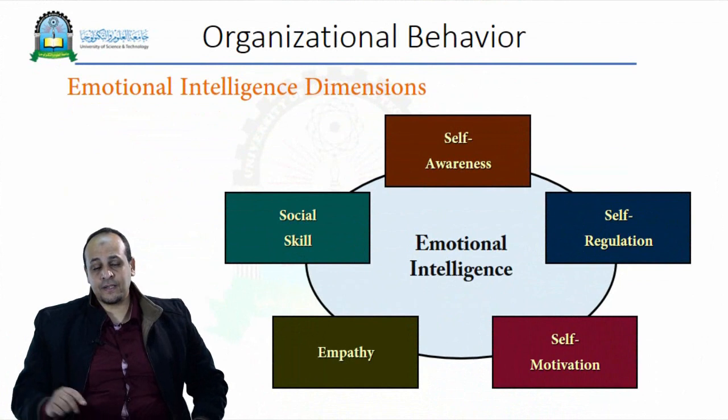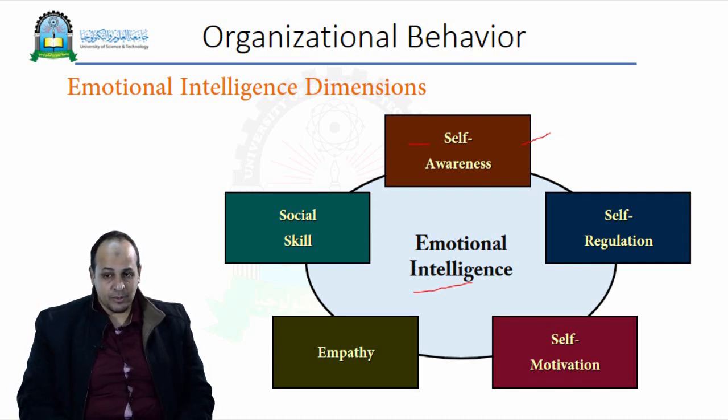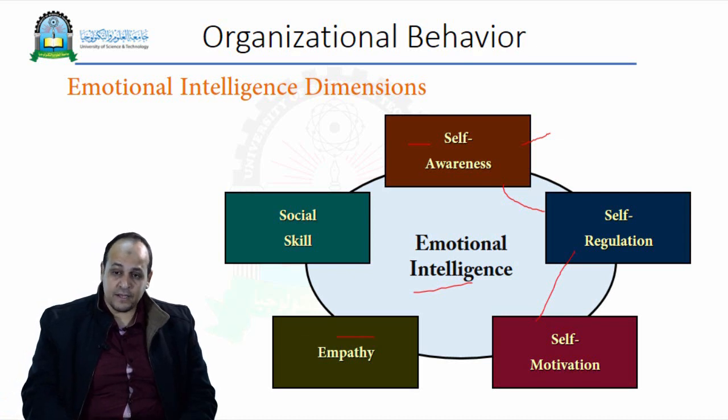Now, emotional intelligence dimension. Look here, when we talk about dimension, we should consider the following points. That is called the emotional intelligence, الذكاء العاطفي. So in terms of you being aware of your own self. So how you control your own anger, for example, is about self-awareness. I may not really be in a good state if I deal with so and so, for example. So by this, this can help you actually regulate your own emotions. Doing so can motivate yourself to act accordingly in a better way.